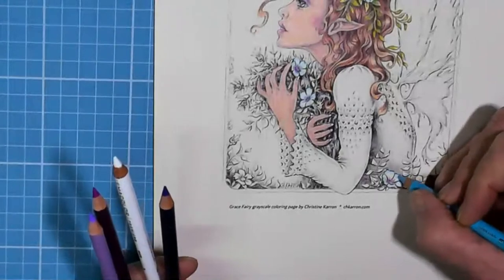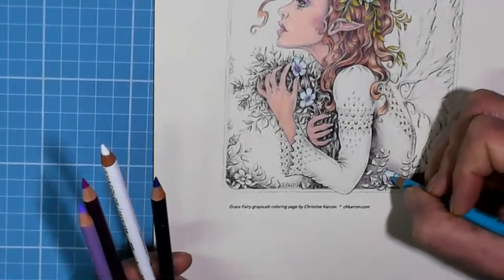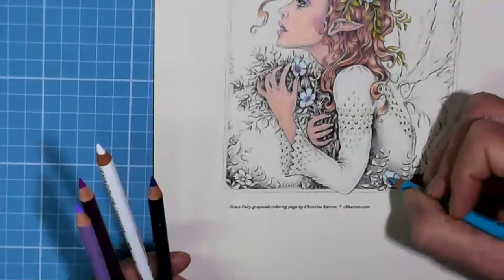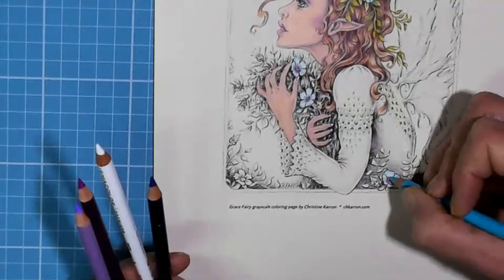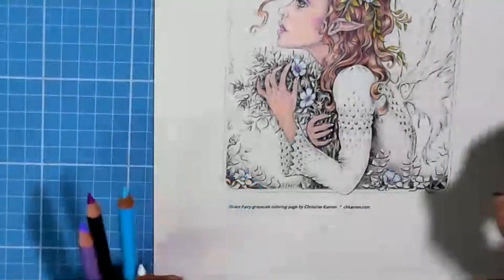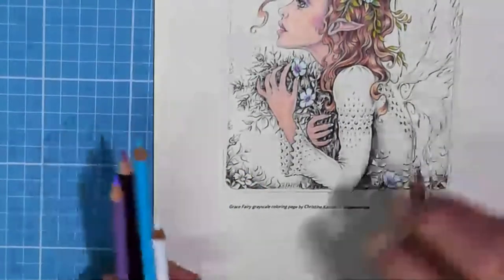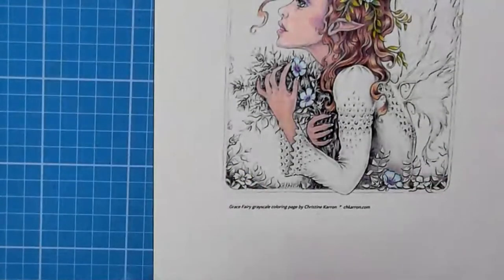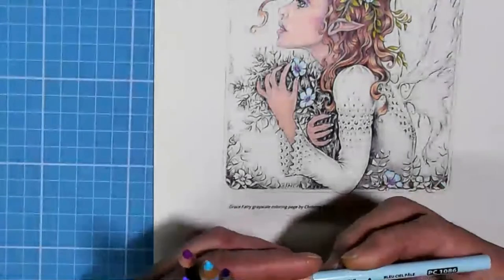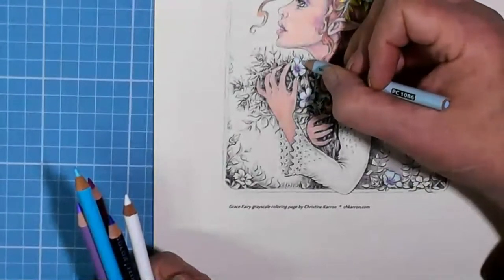Could even get the lights sky blue and put some of that on there as well. But I wanted the flowers to be mainly a light colour and white for a change. Thought white would be nice. Where's that real sky blue? This one, yeah, sky blue light. Just to blend the blues in a bit more.